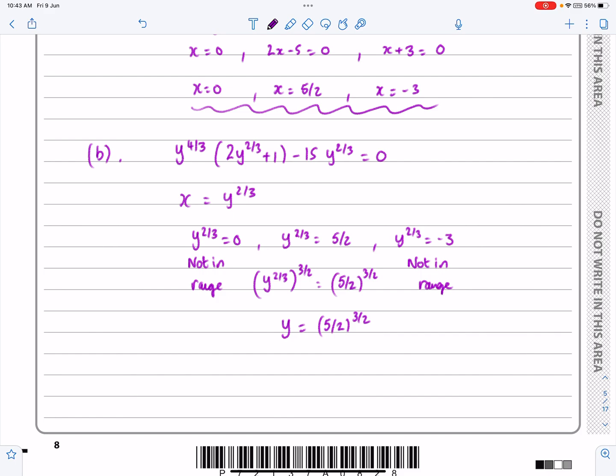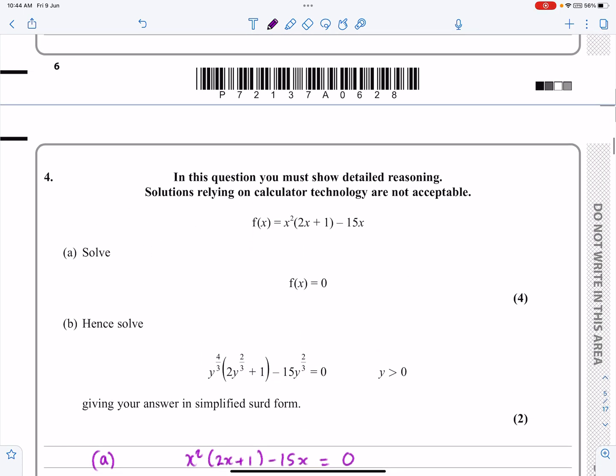I think I'll just say what the cube does. Hopefully everybody's aware this is cubing and this is square rooting. So if I wanted to do one extra stage, and I think I'm already doing too much, but it's just the fact that they said about the calculator technology, what I can do is I can do 5/2 cubed. So 5/2 cubed, 5 cubed is 125, and 2 cubed is 8. So that becomes that, and then we can square root that. And square rooting that, now I'm just going to write down what the calculator will give me for that. I think that's enough to be able to make it clear to the examiner as to what I'm doing. Yeah, anything else like that, it's only worth a couple of marks, would be too many steps, I think. So, hopefully that makes sense for question number 4.